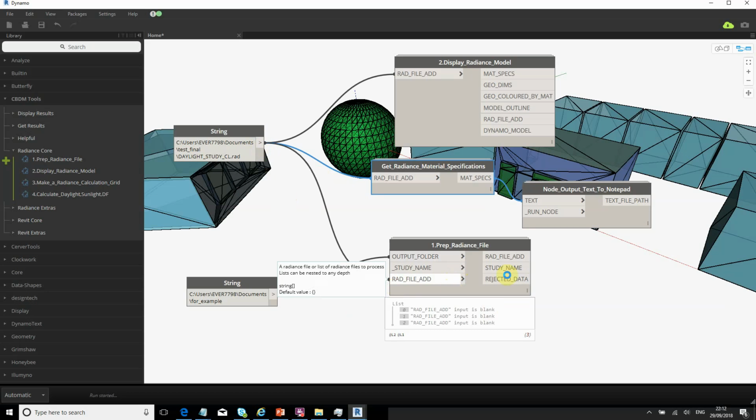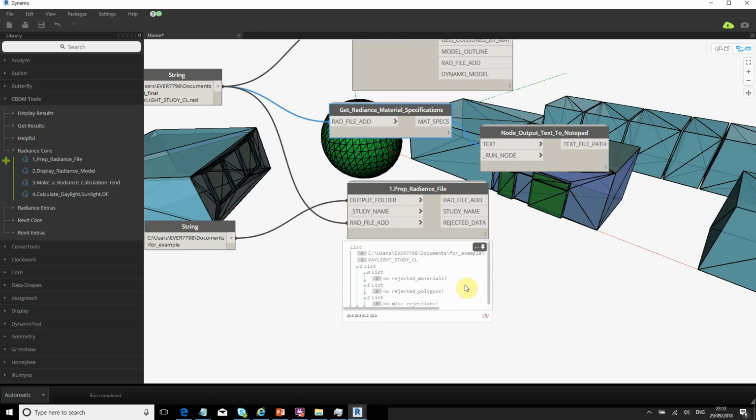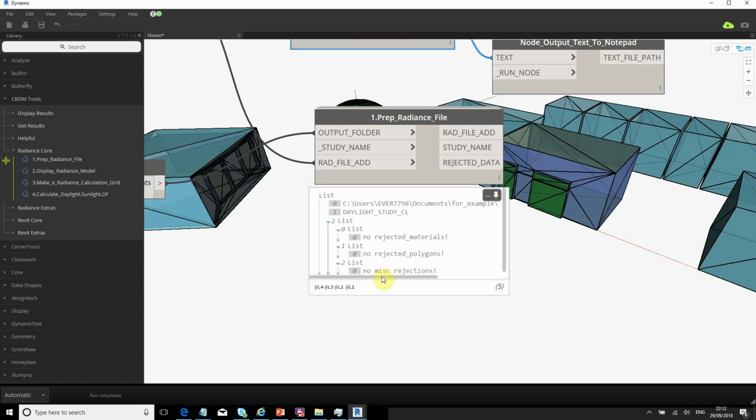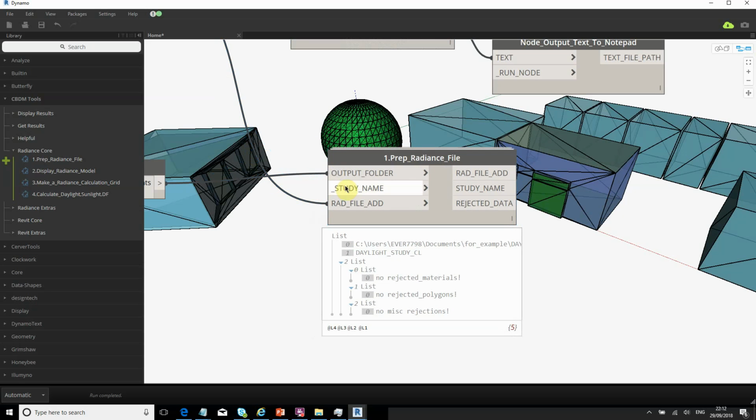If I put that in there, see how there's rejected data here. It actually does a huge amount. I forget how much. I was showing someone else in the office the other week, and I forgot just how much it's doing just to stop errors from happening. It's checking: have you duplicated materials, or are there materials that have a bad definition?